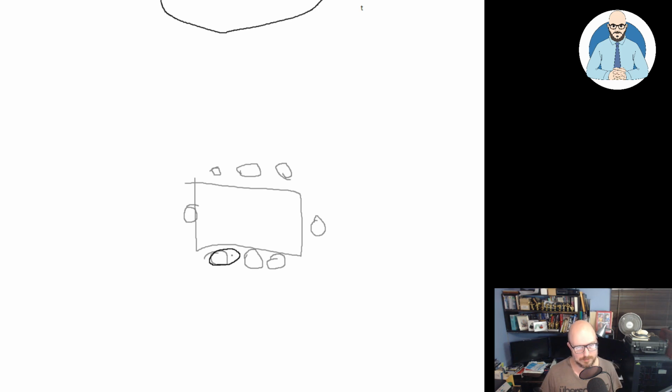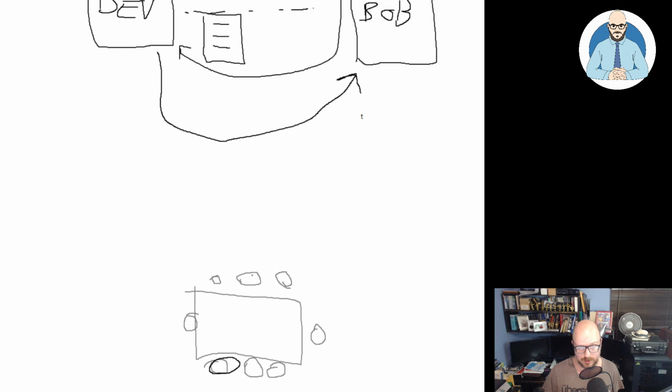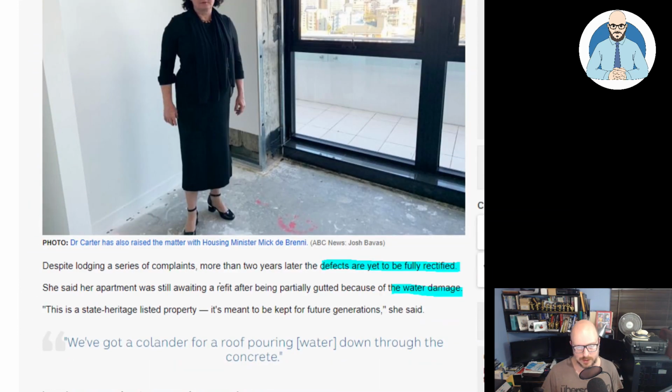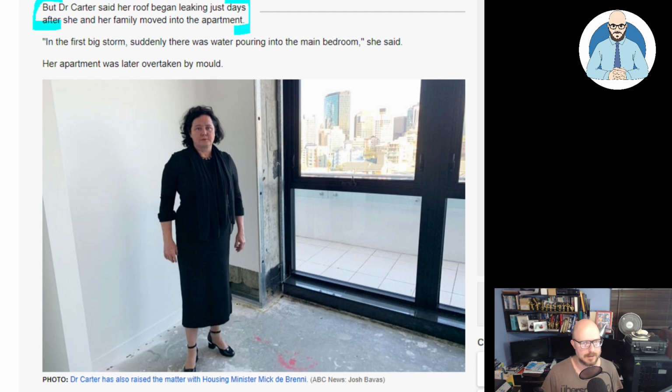you've got the architect there. You pay him an hourly rate, $300 an hour, if that, maybe even less for this work. It's boring. But you have an impartial professional there during that period attending those meetings to protect the interests of the final buyers as well, and the relationship, and the builder and the developer acting impartially there. So you don't have this situation where she's had to get to the point where she's had to go to the QBCC. It shouldn't get to that.